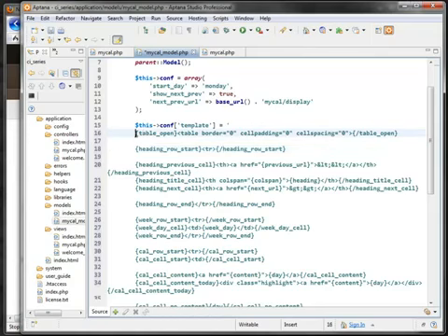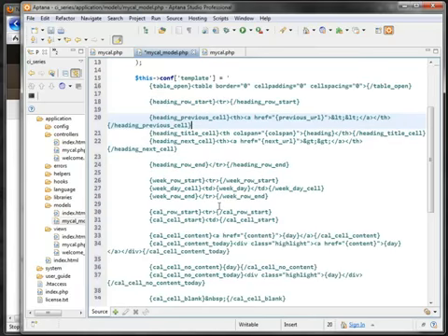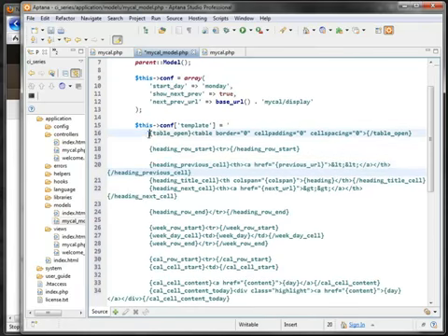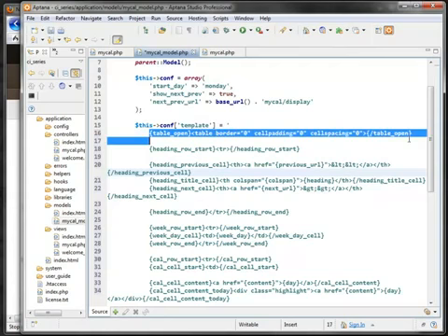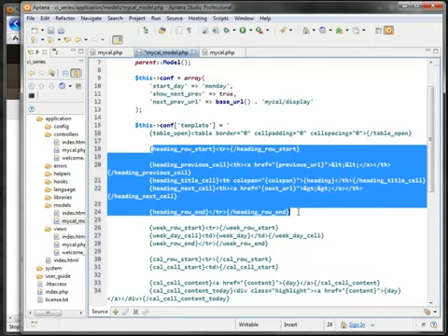So there are sections inside this template. They're like line by line. The first line is table open, and this is just what goes on top. And then there's a heading row start, which is just the tr tag. This whole section is about the heading row.